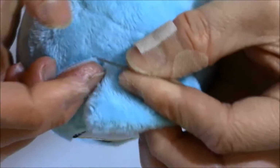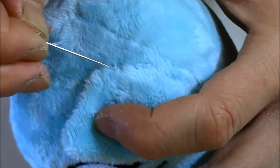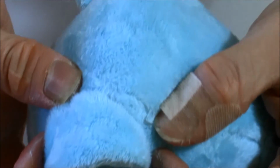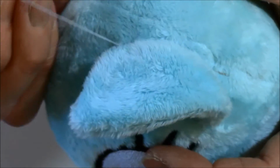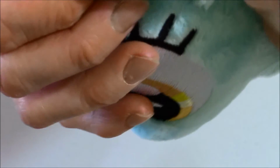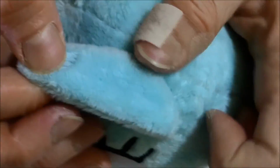So what we're going to do now is hide these threads, sticking it into where we had sewn. And then sticking the pin out here. Pulling it to, cutting off the excess. And we pull it through, and the excess is pulled into the head, so you don't see it. Alright, that's it for sewing on an ear.